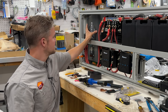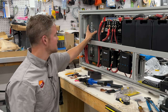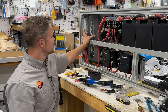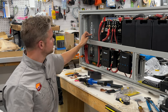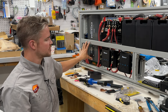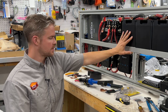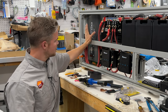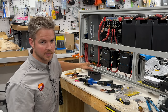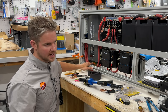This inverter is extremely big. It's a 3000 watt, but it's an inverter charger, which makes it very heavy. It's about 65 pounds. This unit is the new Renogy Rego. It's a pure sine wave inverter and charger. So what we can do is we can charge the power system, we can use it, and we can top it off from shore power. We can take our batteries and invert it to 120 volts for our household appliances that we have in the van. Everything from our induction stove, our microwave, our hot water heater.